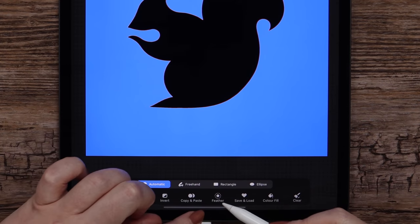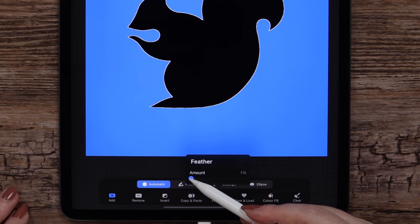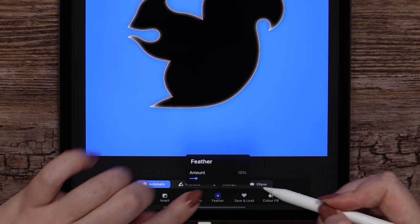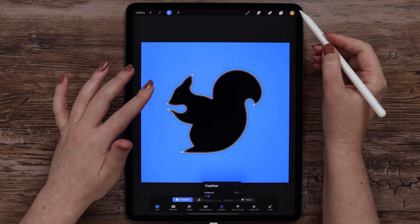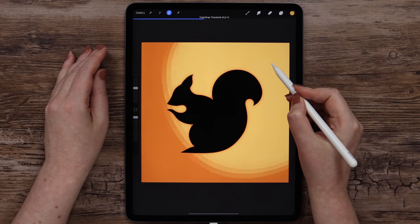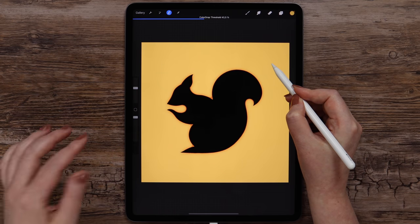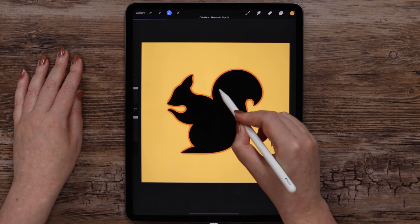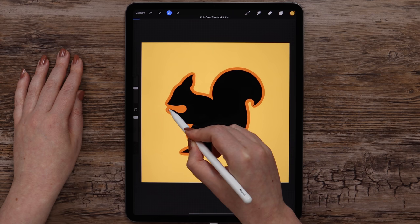Now let's click on feather and set its amount to 10%. And we should remember this number, because we will use it again. Now I will fill the background, dragging the color, and without lifting the pencil up from the canvas, I will slide to the left to adjust color drop threshold. It must be set to 4.3%.